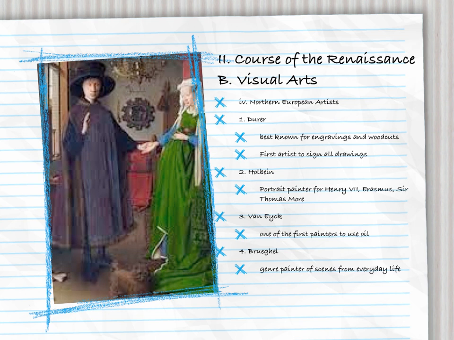Then we have Van Eyck. He's one of the first painters to use oil paint, which allows him to create richer, different, textured color because he could paint differently. He could paint wet to wet, meaning the oil doesn't dry very quickly. It takes a long time to dry the oil paintings, and that helps him develop some of this color.